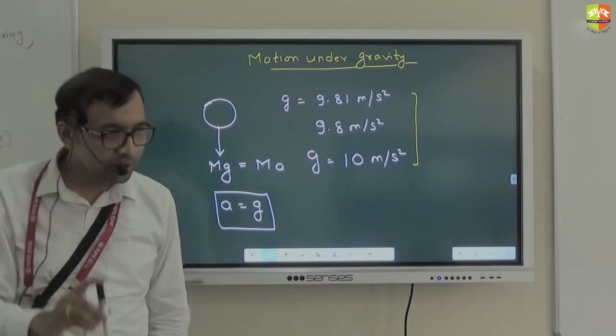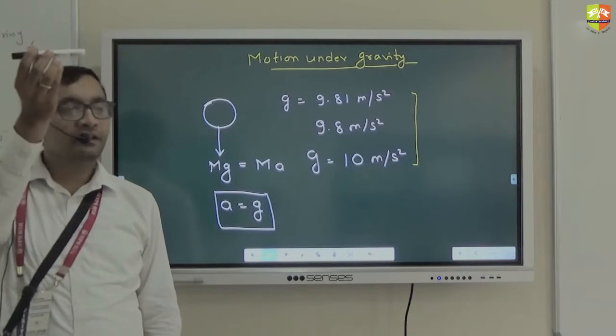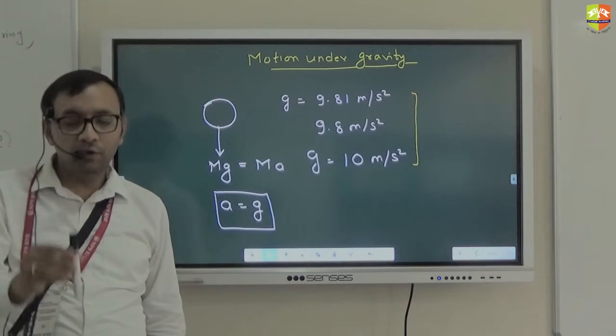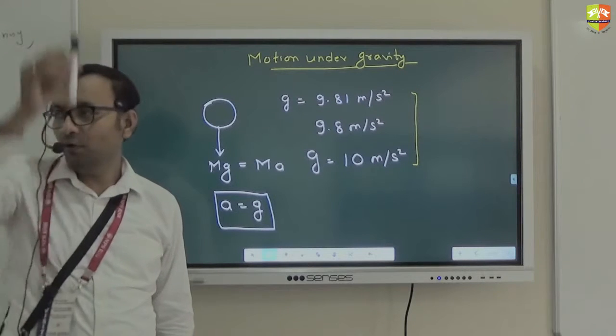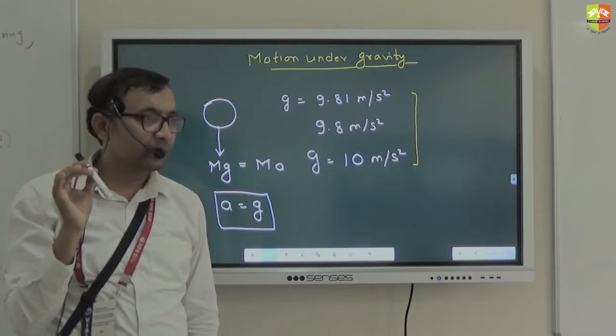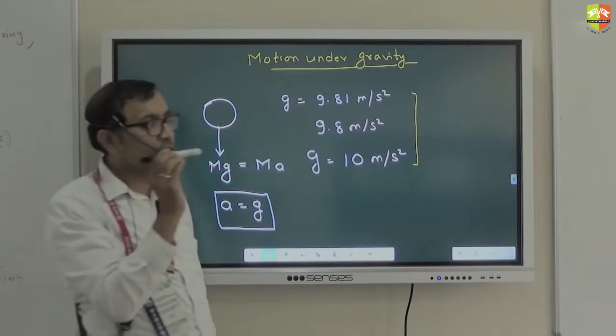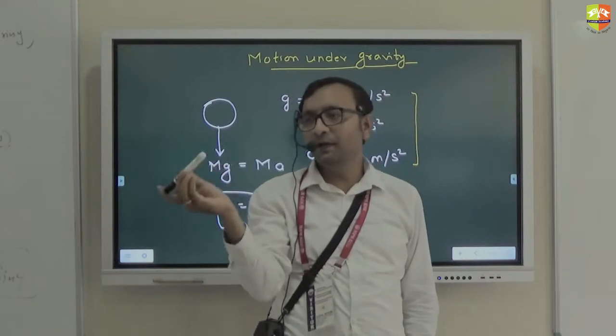Downwards. You will throw it vertically down, so it will move in a straight line, or not? If I throw it upwards, will it go in a straight line? It goes up, then comes back, along one straight line. Or if I just drop it. But if I throw it at an angle, then it will become a projectile motion.